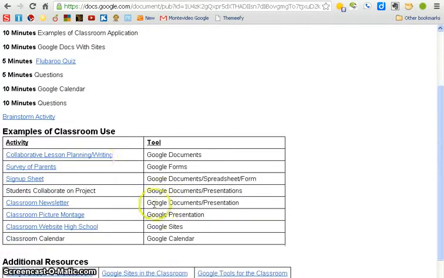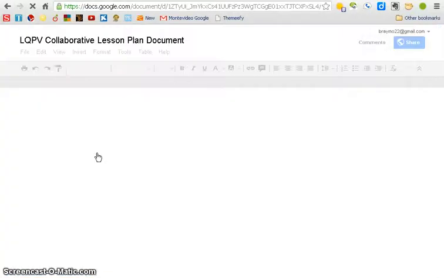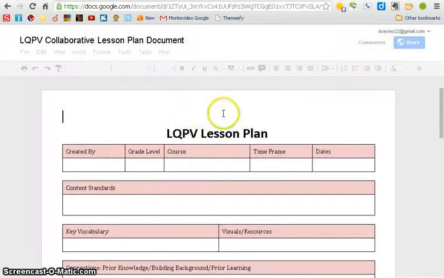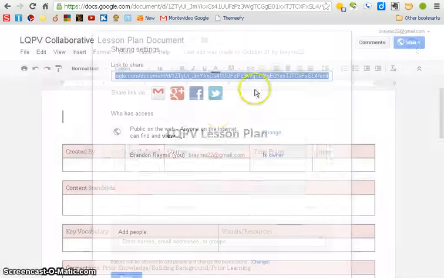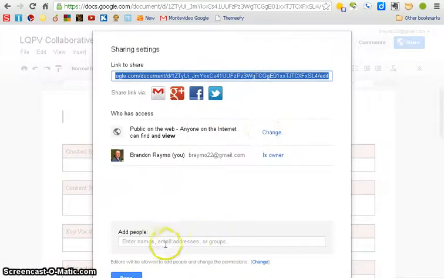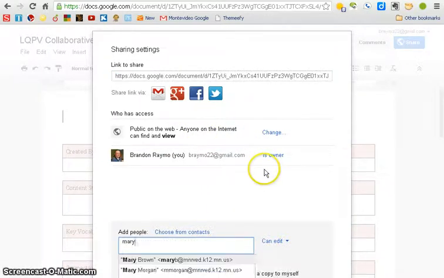You could also do collaborative lesson plan writing with your fellow teachers. And so this is just a template made out of basically a table. I could take this document, for instance, and say that Mary is my teaching partner.